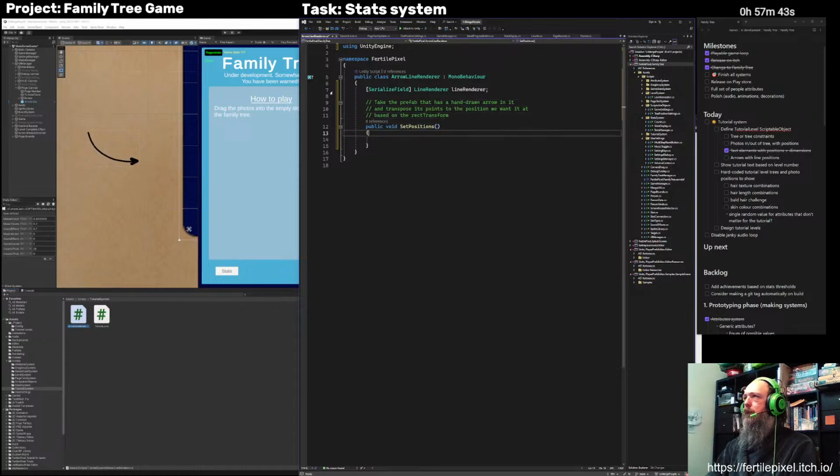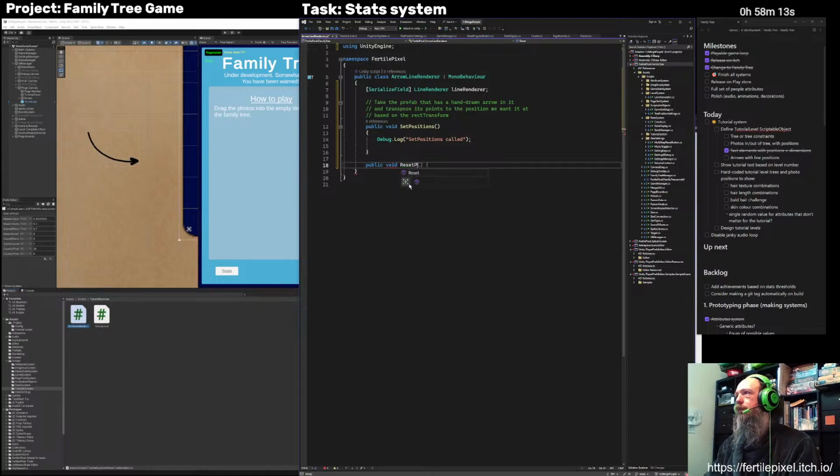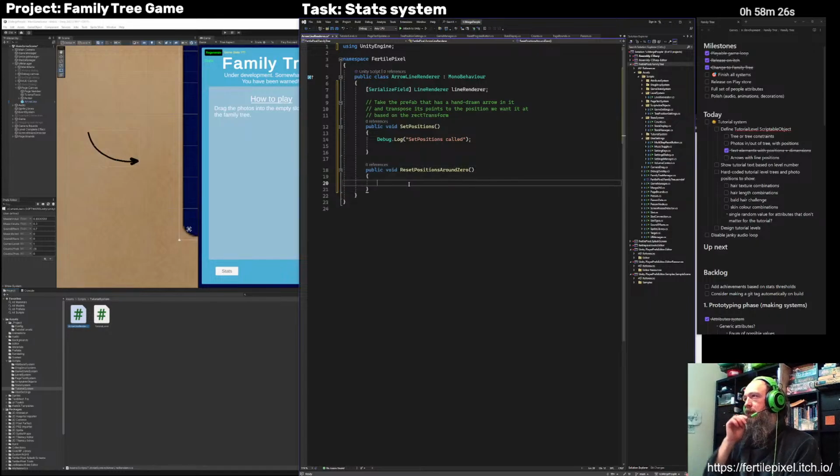We're going to have a set positions. Now I'm actually going to write reset positions around 0 thing, which will get this line to where I should have drawn it, and then that'll be a good basis for positioning it elsewhere.